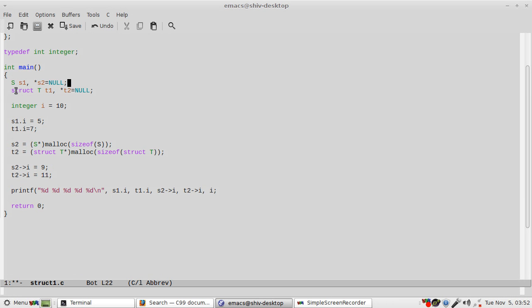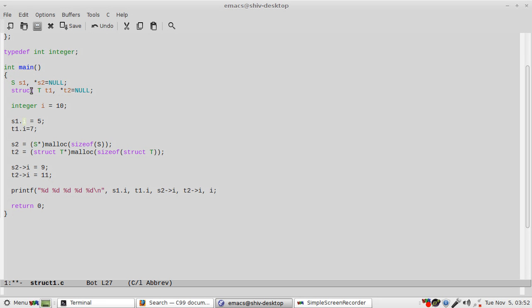Then you have struct T. Now you can't simply say T because you have not typedef'd it. So we have to say struct T for T1 and T2, and when you do malloc and you cast the pointers and pass the type as an argument, then here I can use capital S, but here I have to use struct T. Note the difference.